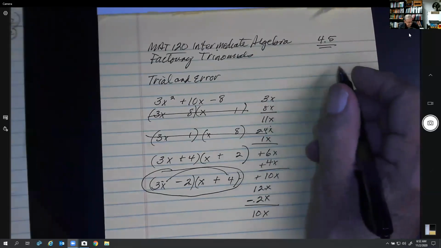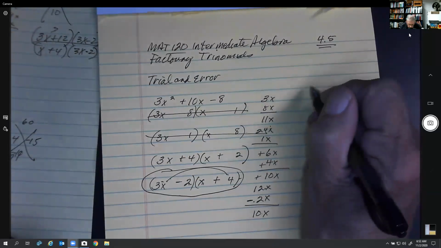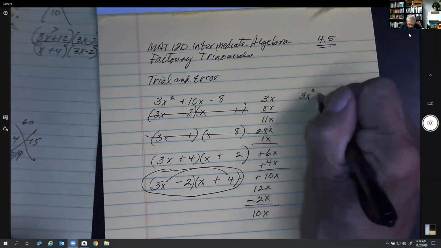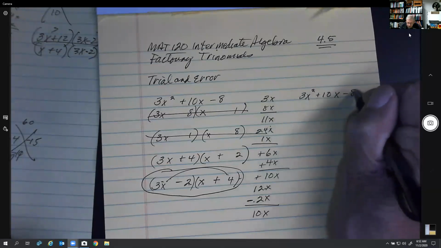This is a method that used to be used in some books. You don't see it too often. They use it in China. They use it in lots of countries, except for the United States for some reason.